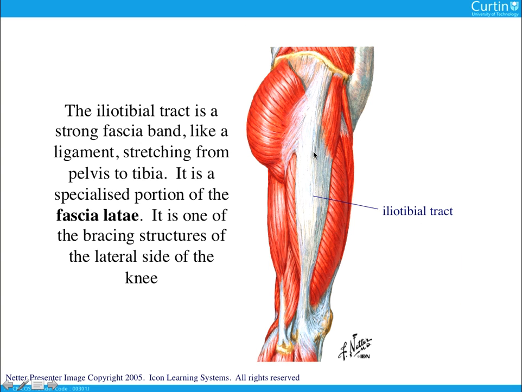Iliotibial tract. Often on anatomical diagrams, it will show the iliotibial tract as an independent structure. It's not. It's actually just a thickening. It's an artificial structure that we've sort of dissected away to make it look pretty, but really it's a thickening of a fascia called the fascia lata. Now, it will support the lateral side of the knee, so it will resist varus forces, so it will brace the lateral knee, and it also assists to compress the muscle compartment of the thigh. And in doing so, it will assist in venous return. There are other reasons why you may want to increase muscle pressures, but that's out of the scope of this unit.